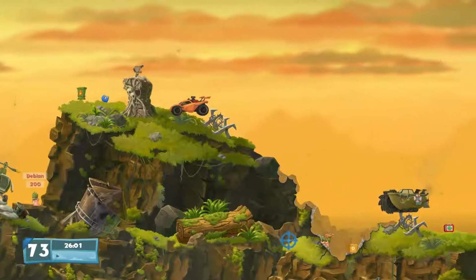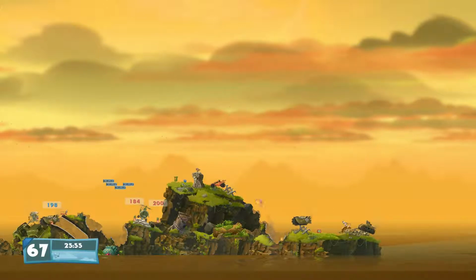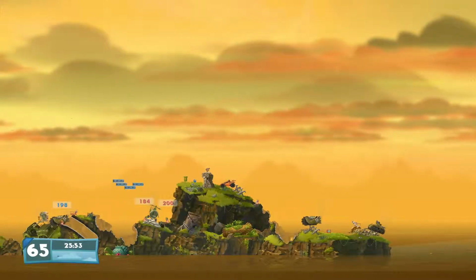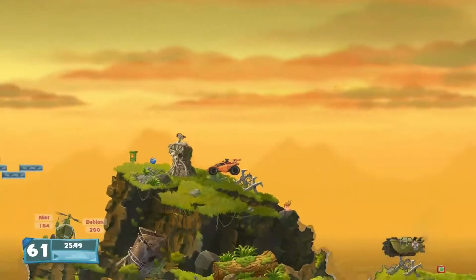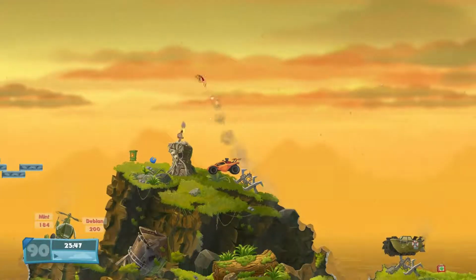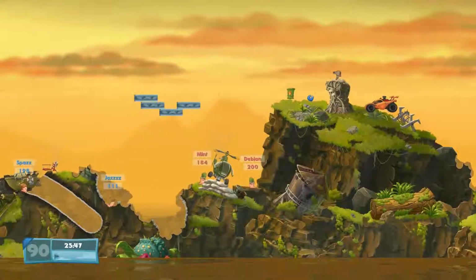Where's the jetpack? You want to use a careful... You've got that turret there. You could use a teleporter. You could use that teleporter to get around it. See me? I'm going for it. Go! Oh, now you've got to point you over this way. Thanks.